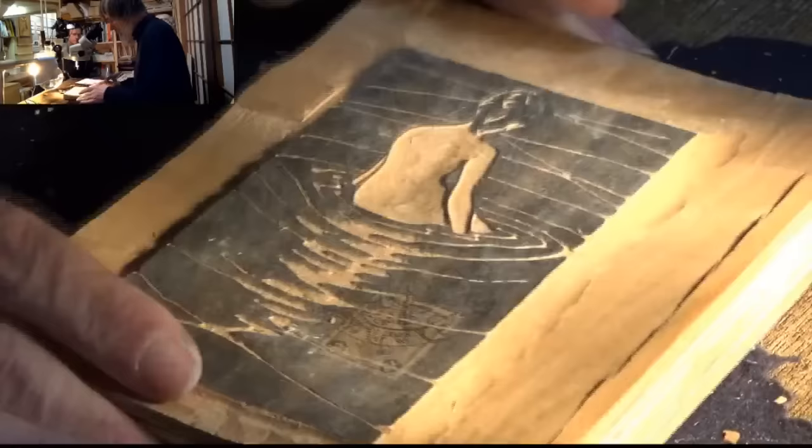Okay, I think this block is finished. It didn't exactly take 90 minutes. Let me zoom out a little bit. What we've got here now is a finished first block, right? I've cleared enough around the outside. We've got registration marks. We'll be able to print this in a few minutes. And what I'm going to do is, let me get this thing out of the way. We have a very simple job here. We've got some hair to carve, and I'm going to use for that the back side.